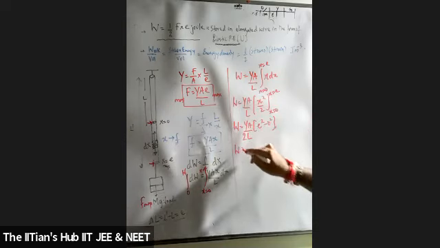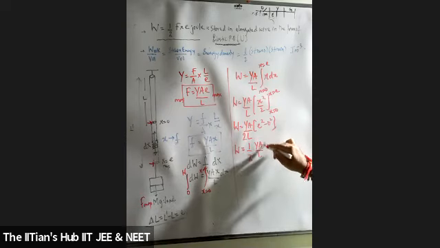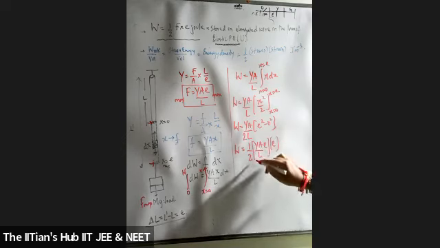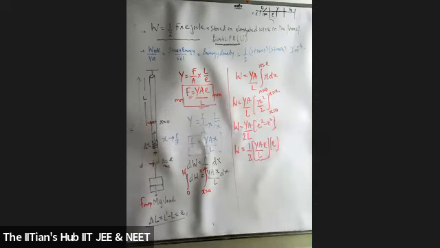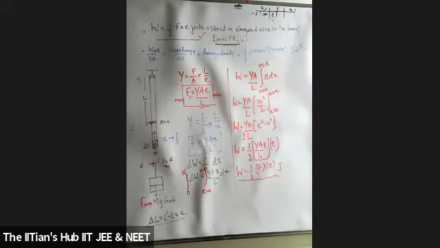What's my formula? Work done is equal to what? देखो, half Y A by L into e into e. So what is Y A e by L? It is the stretching force. Can I say work done is equal to half into stretching force into elongation? I get to my answer. This is the formula. Clear, students?